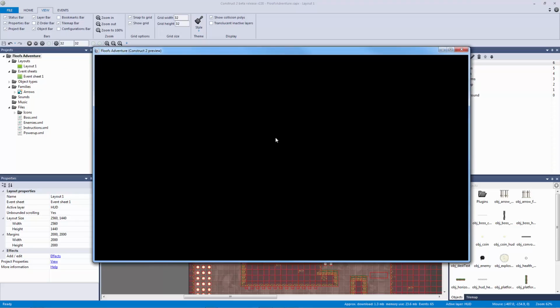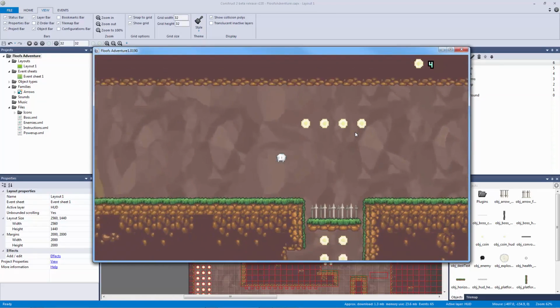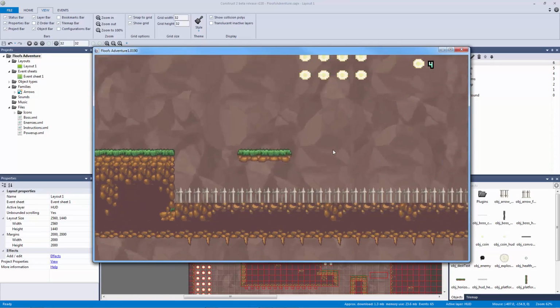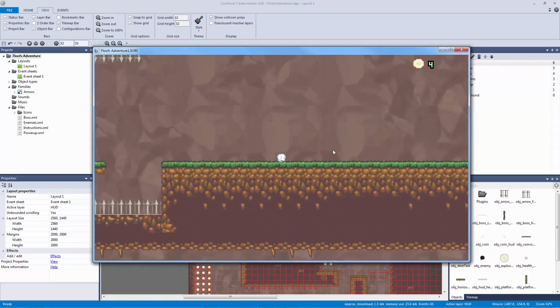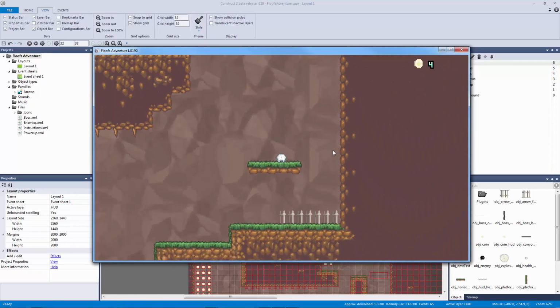So let's add in our player health. You can see now that we have coins, and we're like, oh man, let's go grab those. And now we actually have something for the player to do that's more than just running, jumping, and trying not to die. We actually have a purpose here for this level, and that is to collect these coins.